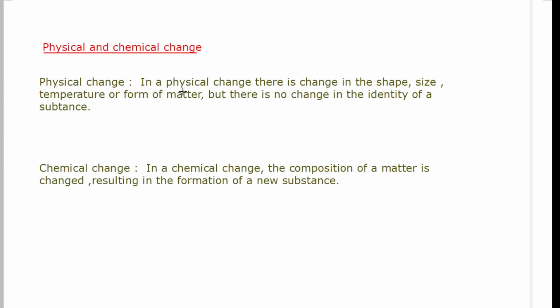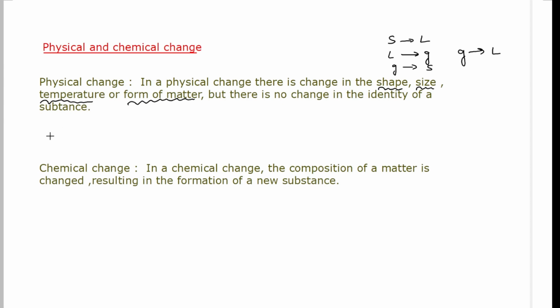My dear students, you have already understood about the physical and chemical change that you have learnt in your previous class, in your ninth standard. What do we mean by physical change here? Whenever the matter undergoes a change in shape, change in size, or change in temperature or form of matter, we call that change as physical change. Form of matter means the matter may change from solid to liquid, liquid to gas, gas to solid, gas to liquid, in this way. We call such a change as physical change.